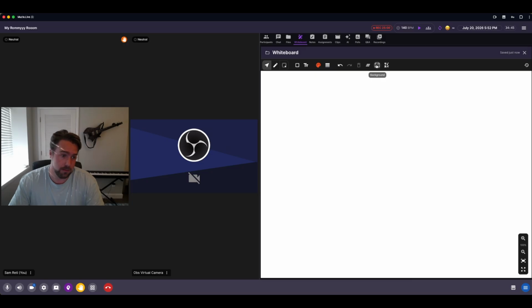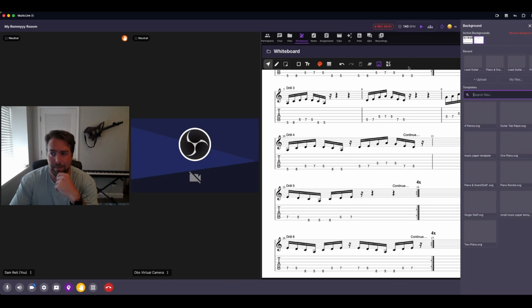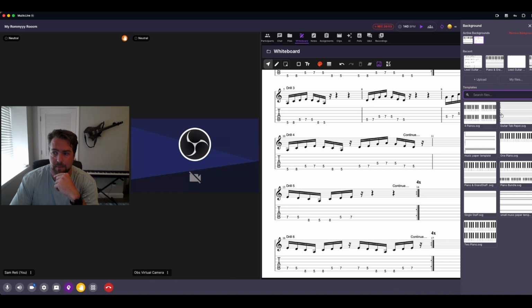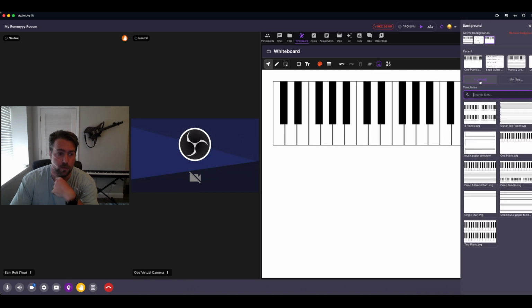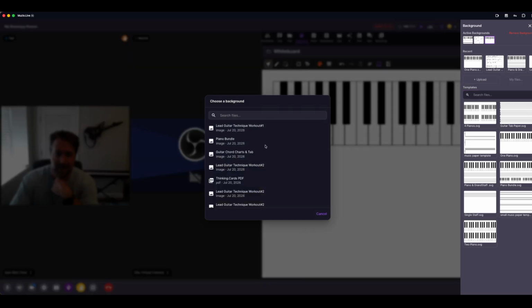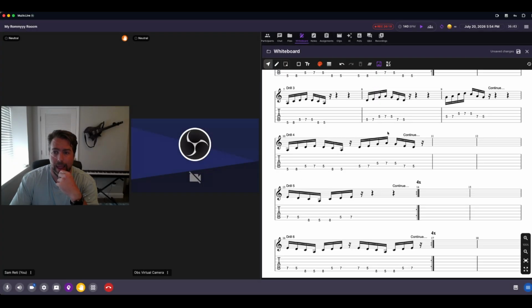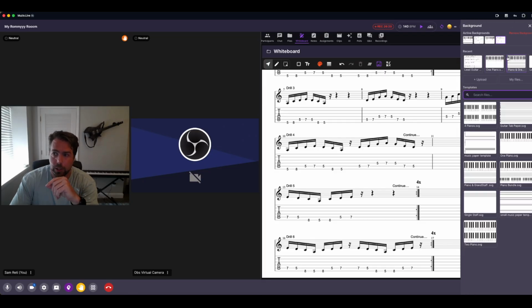These two next tools are probably the most important. So with the backgrounds, you can click on a template and it will just pop up on the page. You can click upload to upload from your computer. You can click my files to access anything off your Muzie file storage. And it's super fast. Also, you now have a recents menu up here. So if there's things you've been using a lot in lessons, they're actively accessible. So that is just going to be so much quicker to jump between things.